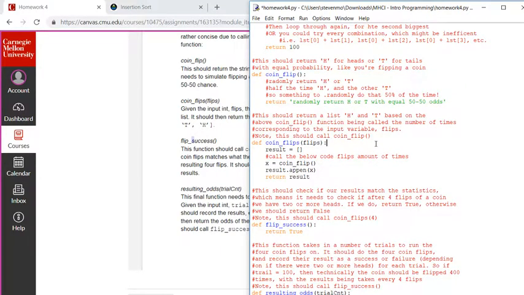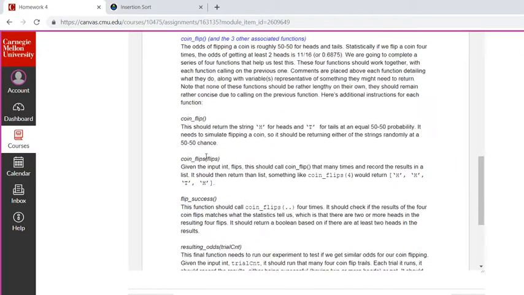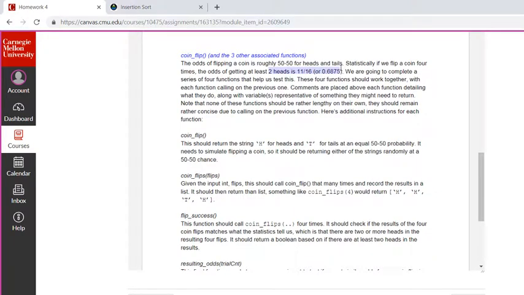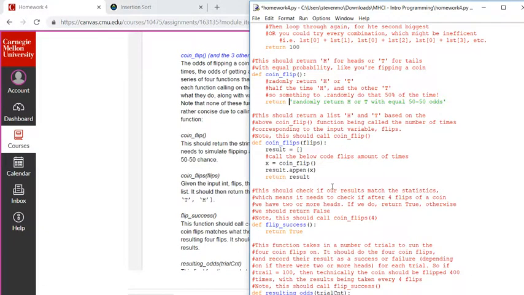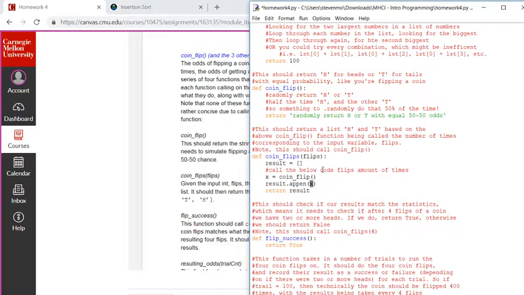So in this case, maybe I'll pass in 4 for coin flips, and then I'll get a returning list that corresponds to the H's or the T's or the mix of them that would represent this statistic up here of at least 2 heads. All right, so we know we return a list. Let's move on.